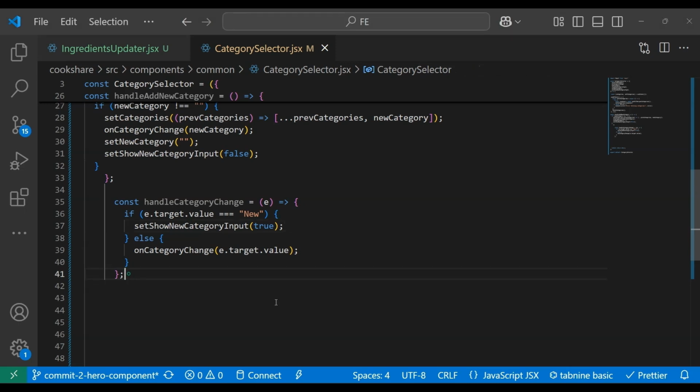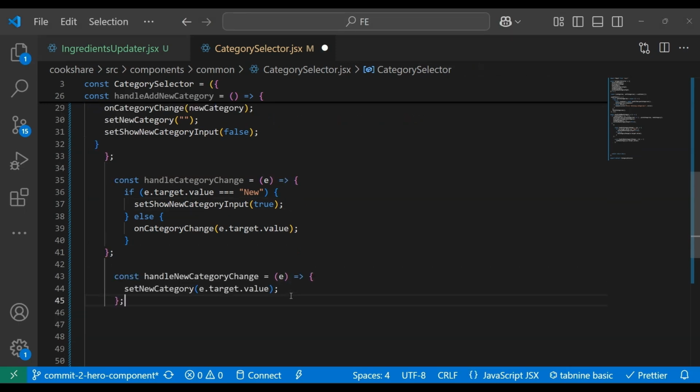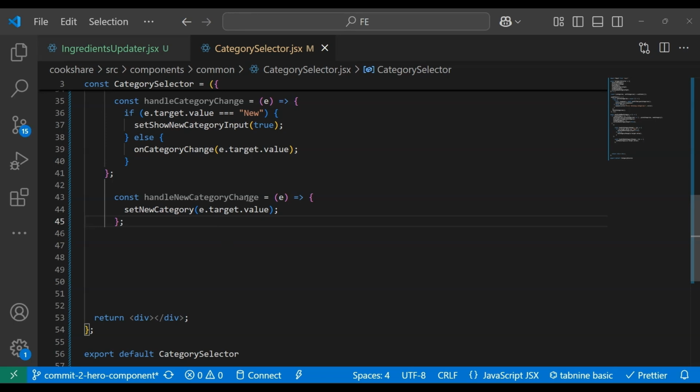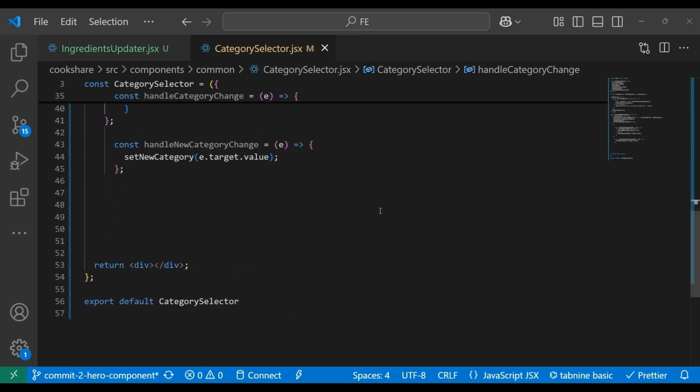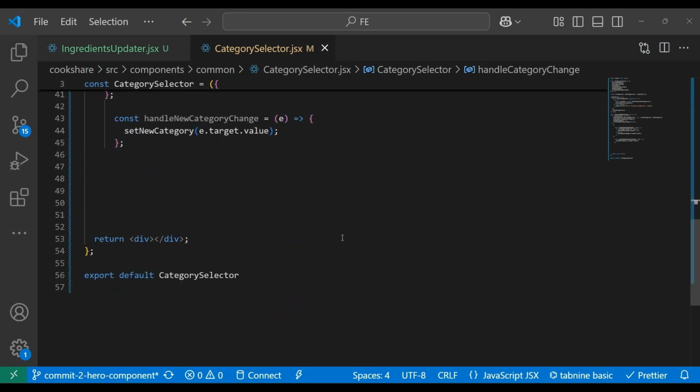And then we're going to bring in another function to handle new category change. So when the user enters a new category and maybe clicks on enter, this one right here is going to be added to the list. So the user can also change what they've entered. So this one is new category change, and this one is category change. So this is all we need to do right here. Let's go inside the body and start implementing the return body. For that, I'm going to bring this one inside a bracket.